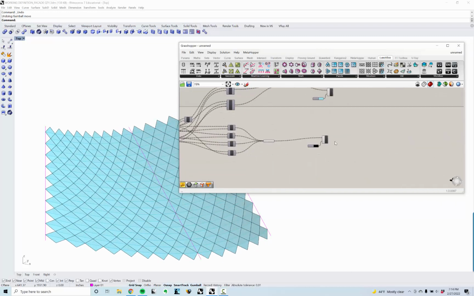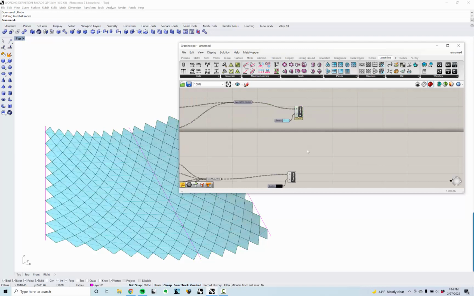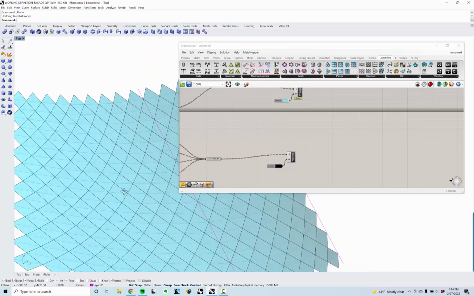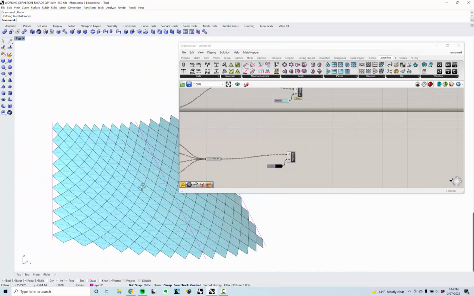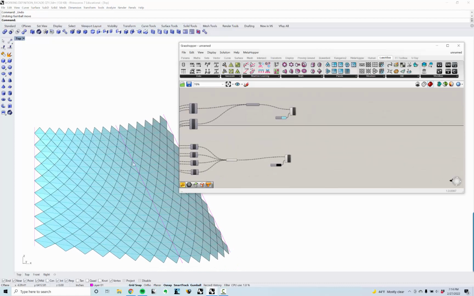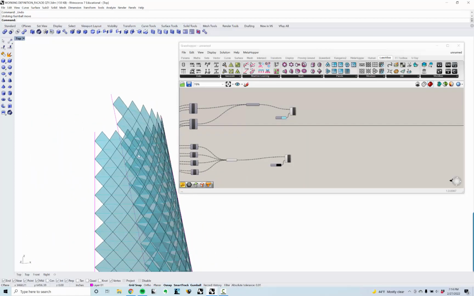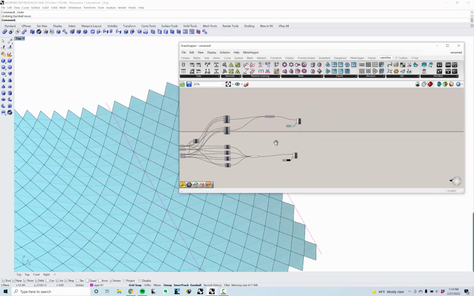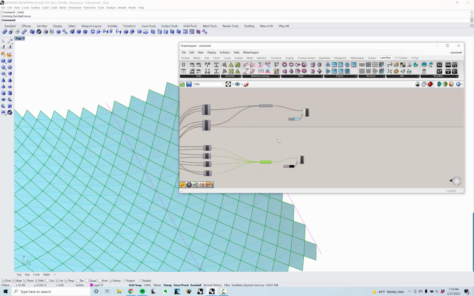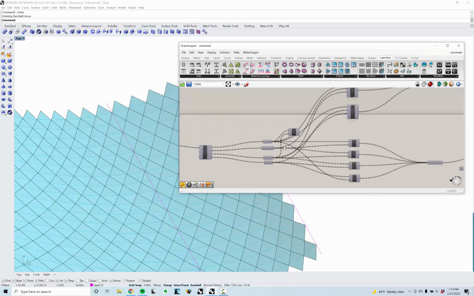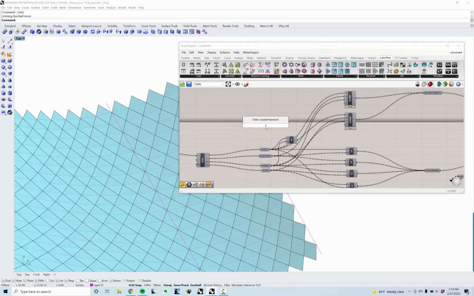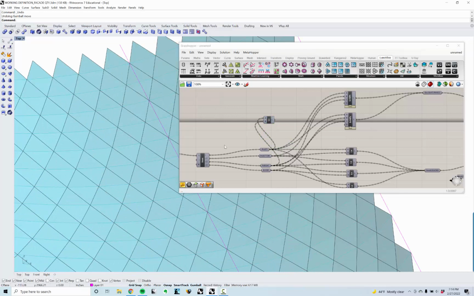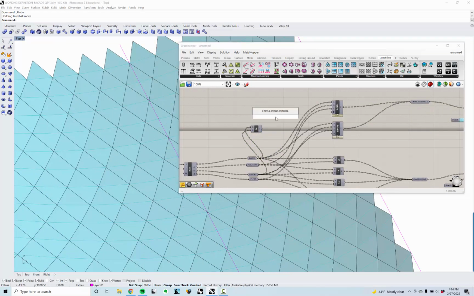Cool. So the next thing I'm going to do is add a detail to this that's kind of like a sunscreen that we can then play around with later and adjust based on different parameters. But the way I want to do that is I want to do that popping out from the surface in 3D. And I'm going to do it so that it essentially will move along an arc to get us different looks. So to do that, I actually want the center point of this line because I'm going to build my arc based off of that, based off of the center of the panel.